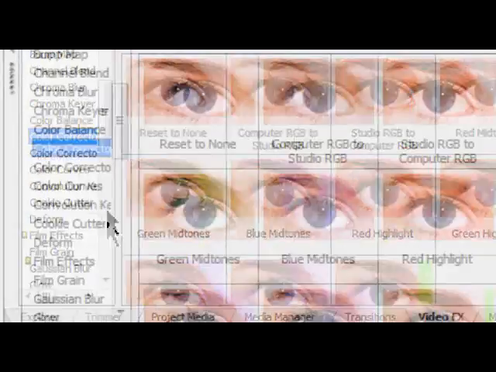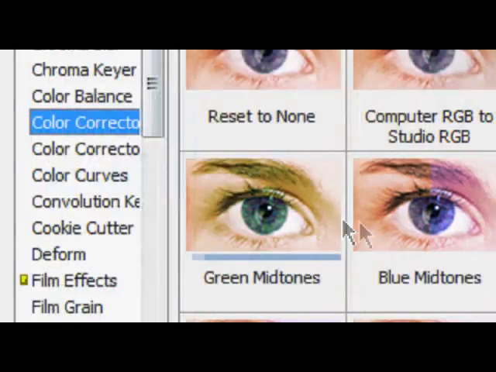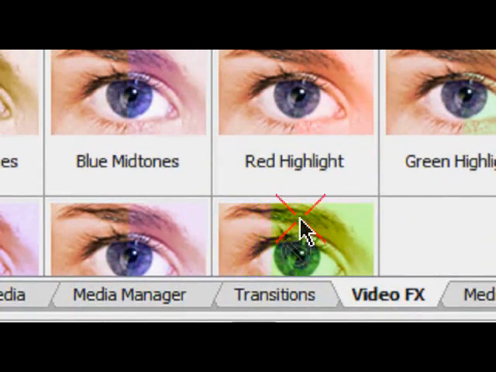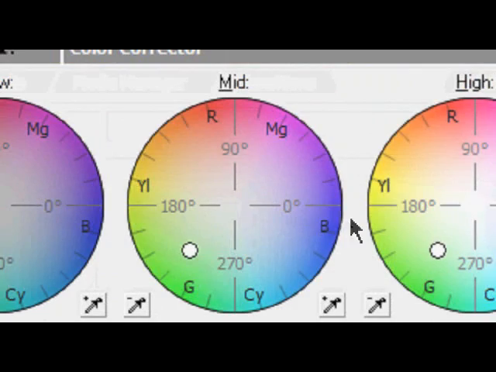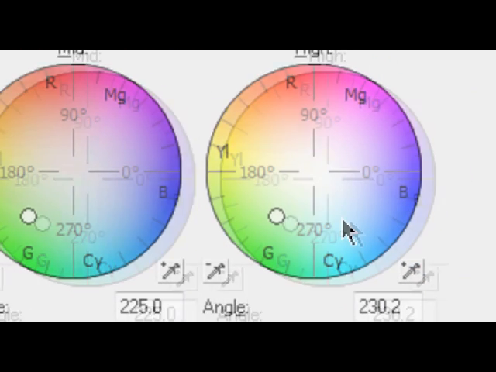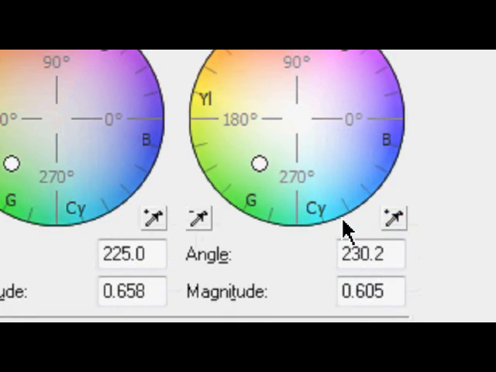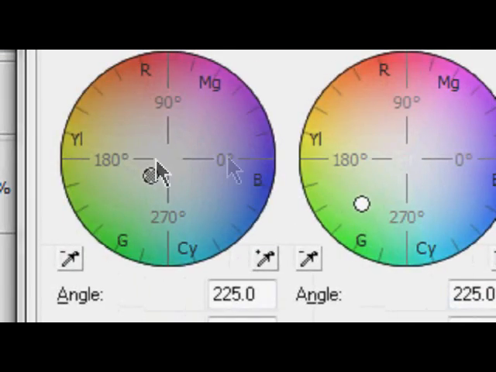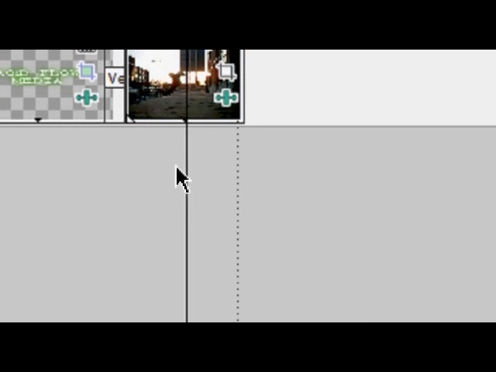Right, color corrector. The Matrix and most films and things do use the color corrector just to make it better. You ever notice on films, the color always looks a bit better. So these are my settings. This is a preset that I've made, but you just fiddle about with all these little white circles inside those big coloured circles. You just fiddle about with all those to get the colours that you like.